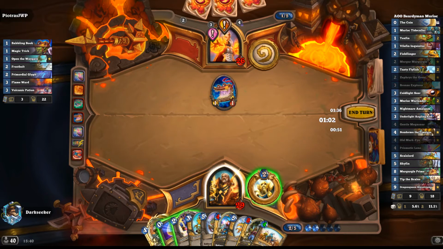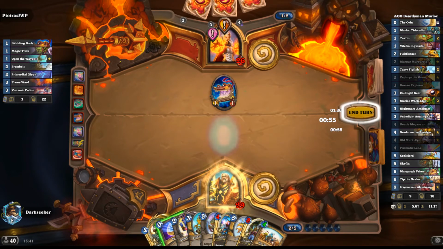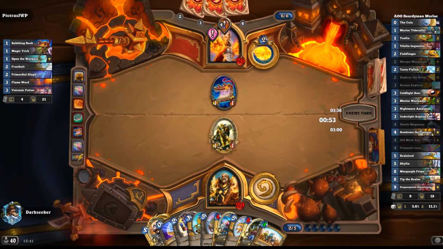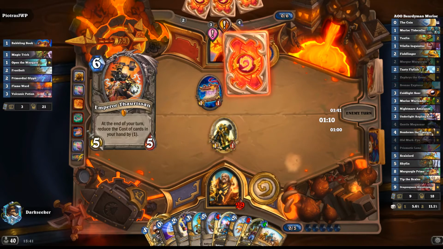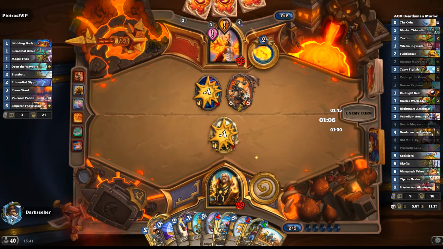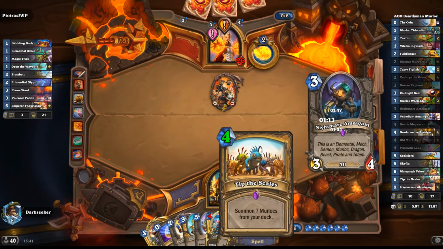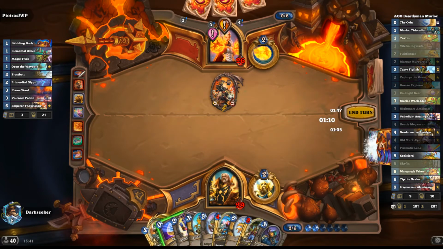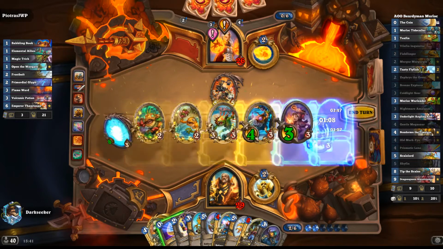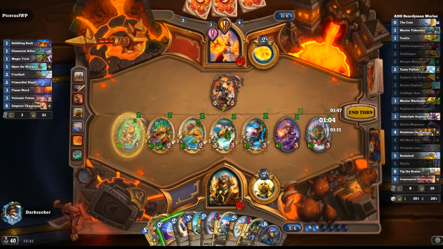If we'd drawn a 3-cost Murloc, then we could have coined out Tip the Scales this turn. So do you know what? I'm going to take things nice and slow. By the power of Ragnaros, I have the... Okay. That's a good board. That's a good board.